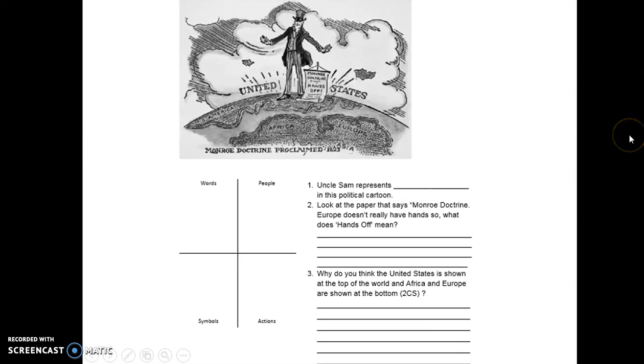Okay, let's go ahead and move on to the next one. I'm not going to go through all of them with you, but I just want to point out a few things about some of these political cartoons. For this one, what I really want to point out is this guy who's standing on top of the world. All right, his name is Uncle Sam. Uncle Sam shows up in a lot of political cartoons. You might have heard his name before. Whenever you see Uncle Sam, just know that he represents America. He represents our country. So that should help you answer some of these questions. So go ahead and pause, fill out your cross section here, and then answer your questions.